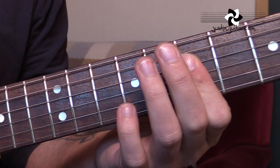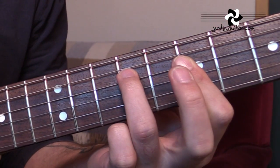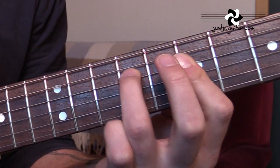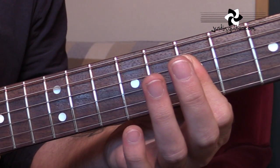Then we've got the same riff as we had at the intro there, the middle 2 strings, 7th fret, and then hammering the 3rd finger down the 9th fret of the 4th string. We do that twice. And then we just play the middle 2 strings there with the 1st finger at the 7th fret.